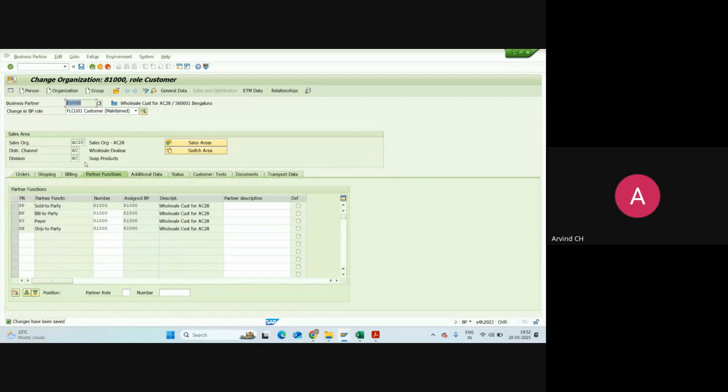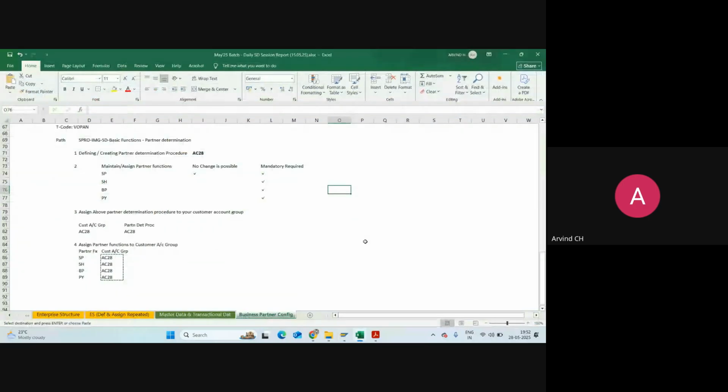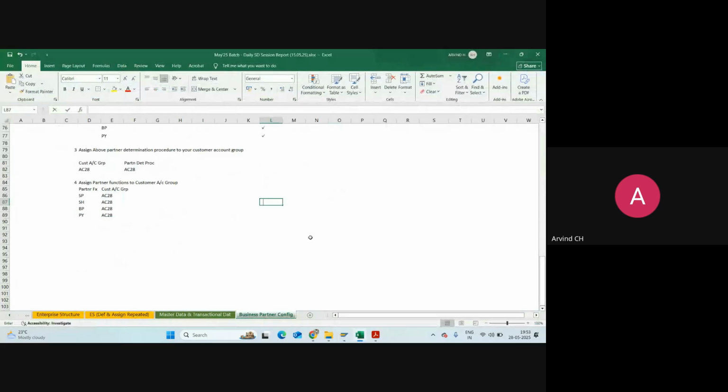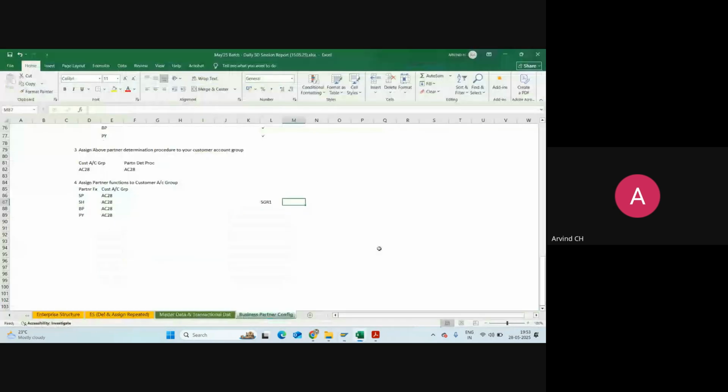You will have a sales group, right? And within that sales group there may be 4 to 5 employees. For example, take sales group 1.